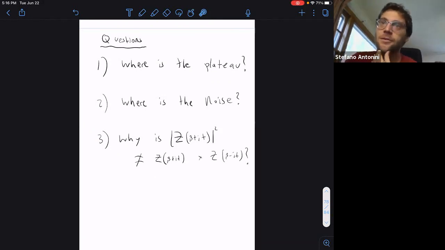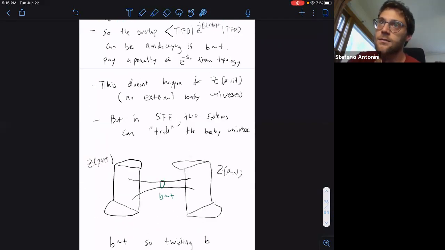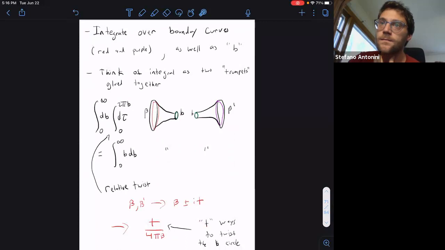I might have missed something, but it seemed to me that in the double trumpet picture in JT gravity, you have two partition functions where each partition function involves two boundaries, and so you have a total of 4 boundaries, right? Oh, sorry. Let me go up to the picture just to make sure. This picture here. So each one has this boundary here. Is that what you mean? Yeah, because later when you connected the two complex geometries, it seemed to me that you had a thermofield double on the left, a thermofield double on the right, and you connected them through... I see what you mean.